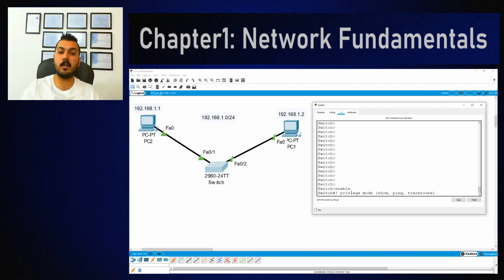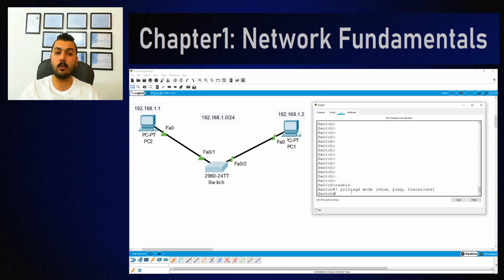A lot of other functions can be applied inside the privilege mode. Privilege mode is only to check, to view, to see, to navigate, just for information. It is never used to configure your Cisco device. You can change nothing in the behavior or programmability of the device in the privilege mode.